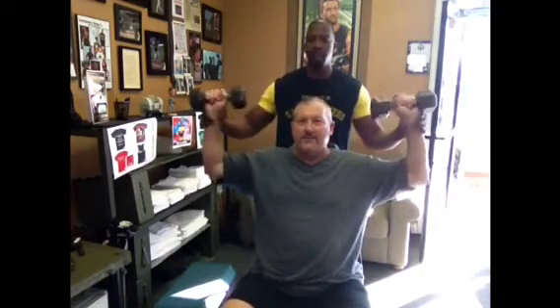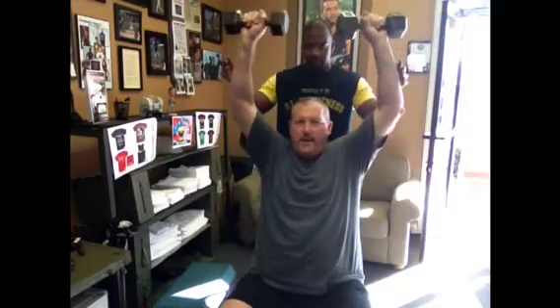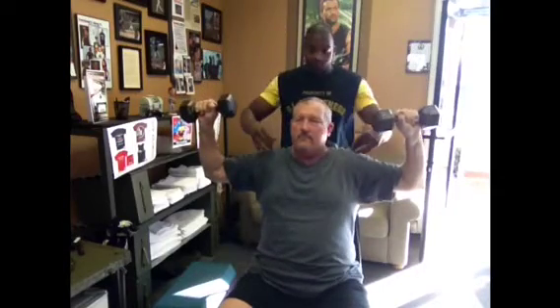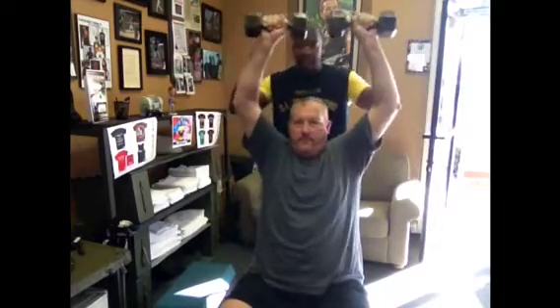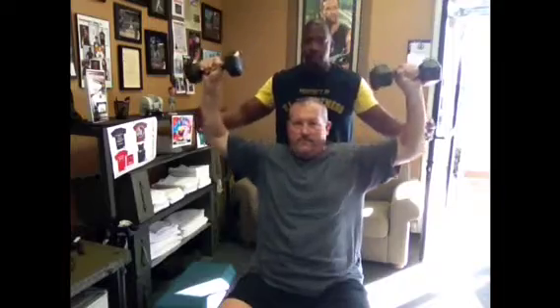Now you've got dumbbells. Is there a difference between putting them with my palms outward and my palms inward? Actually, it does make a difference. You have your front delts and your rear delts — right now we're hitting the front. Rule of thumb: I like to make two L's. Come down here and freeze — two L's, inverted L, straight line across the middle. Anything below that, you risk injury.